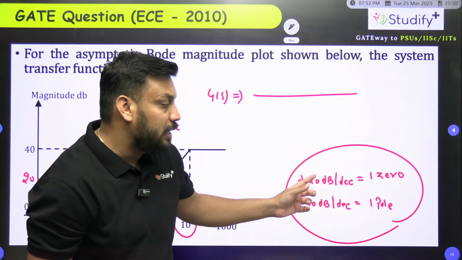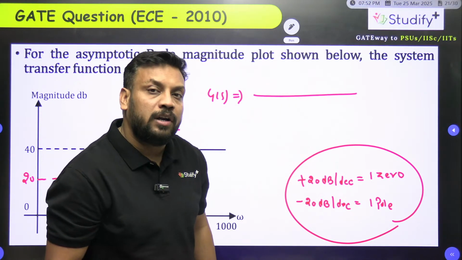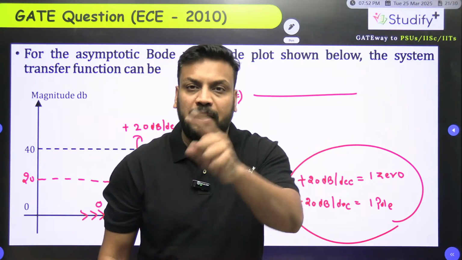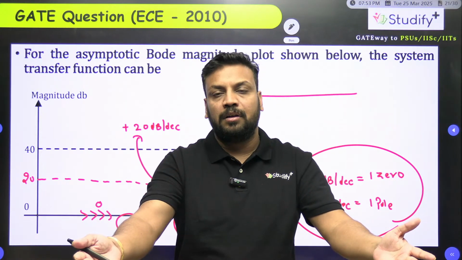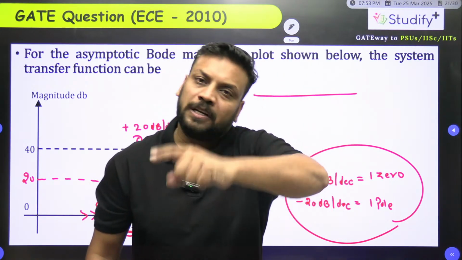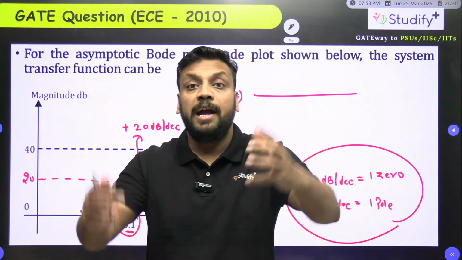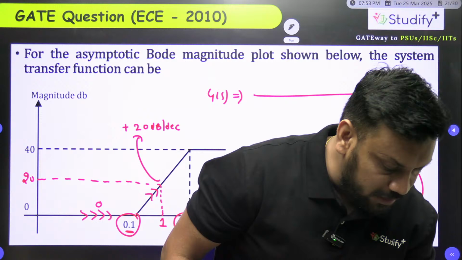Suppose plus 60 dB per decade. What does it represent? It represents 3 zeros. Yes or no? If the slope is minus 40, then 2 poles. 1 pole minus 20, 2 poles minus 40, 3 poles minus 60. Yes or no? It's a simple table, guys. If we have 1 zero plus 20, 2 zeros plus 40, 3 zeros plus 60, 8 zeros plus 160. Yes or no? Bhupati, are you guys with me?